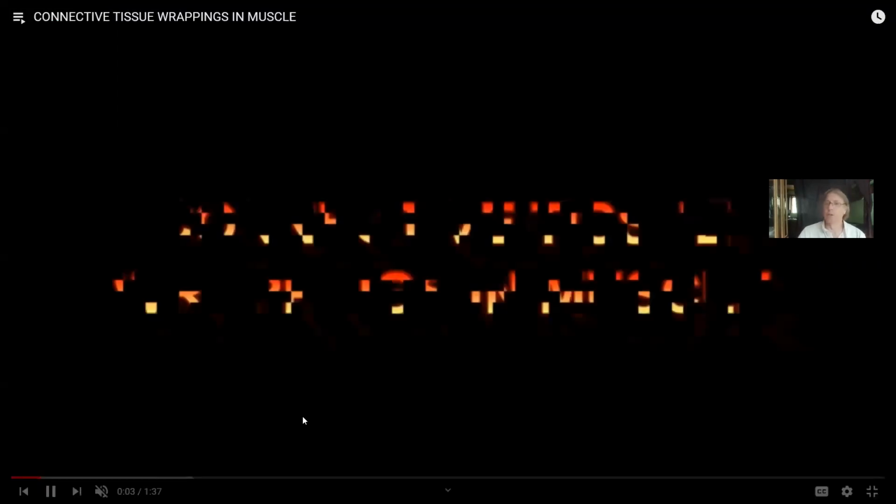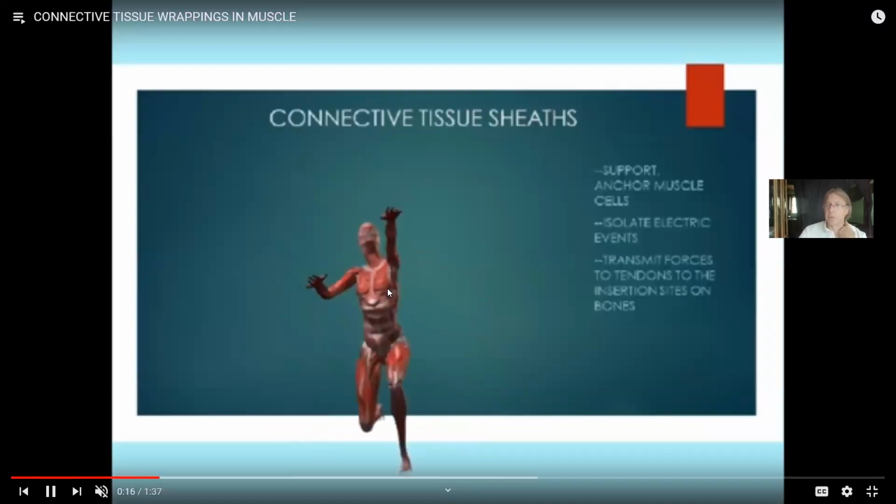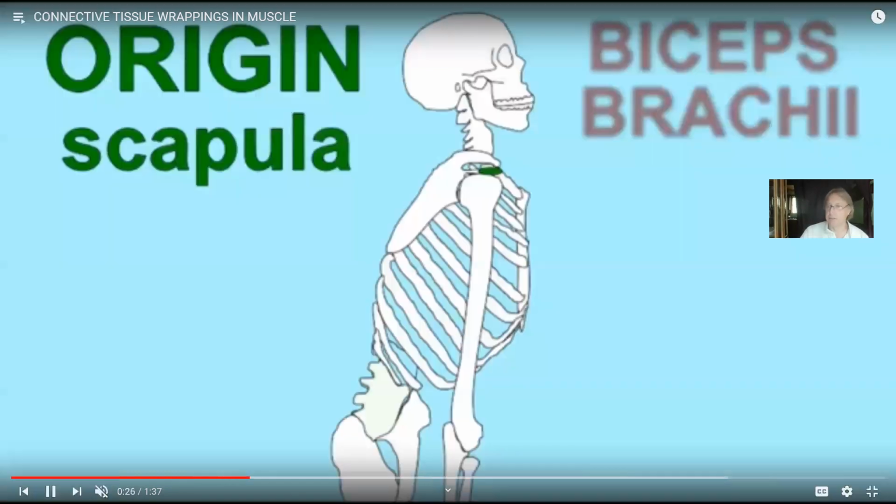Now, before talking about muscle cells only, remember that this is an organ that has other components. So there are collagen fibers which wrap muscles, and we can talk about these wrappings at different points. So there is connective tissue around the entire muscle, forming what's known as an epimysium. So epimysium wraps the entire muscle. Then inside the entire muscle, we can find bunches of muscle cells.